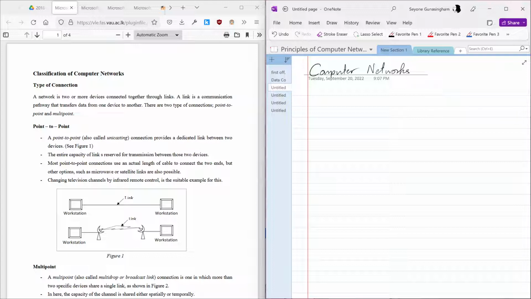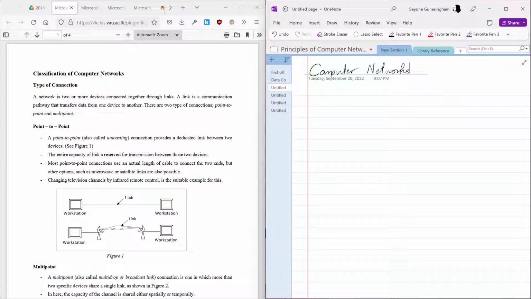So anyway, computer networks. Now we finally come to the actual subject, I guess. We talked about communication and why we have communication, different modes of communication, what we need for communication. We never did talk about why we need communication, but if you can't answer that, just go home. Anyway, classification of computer networks. Let's start off with what a computer network is.